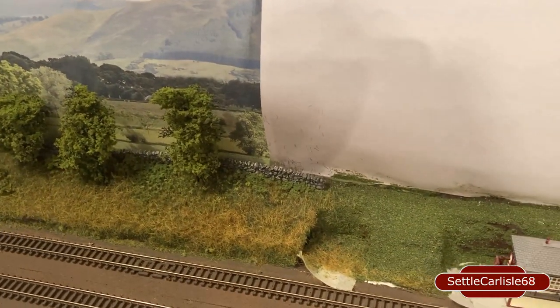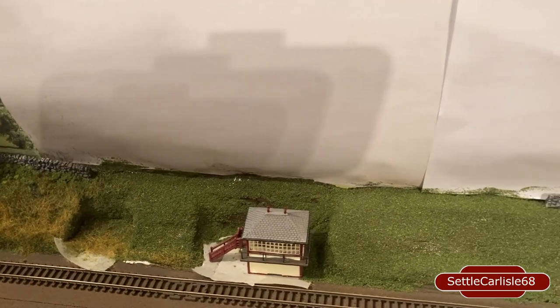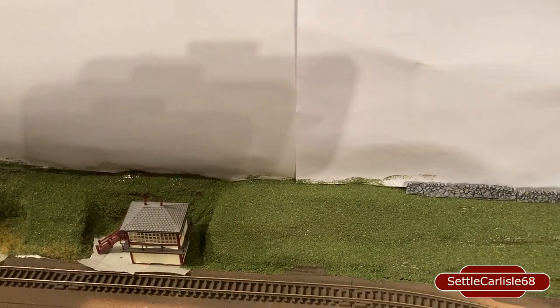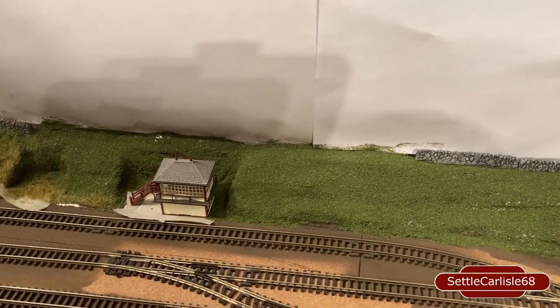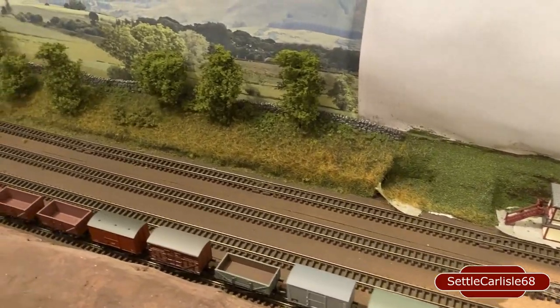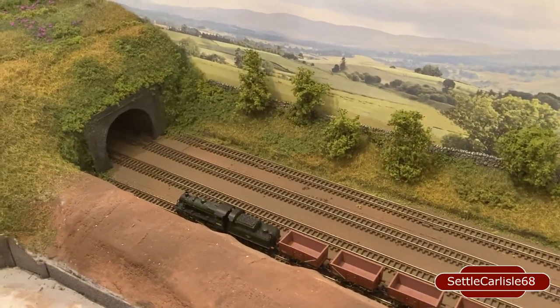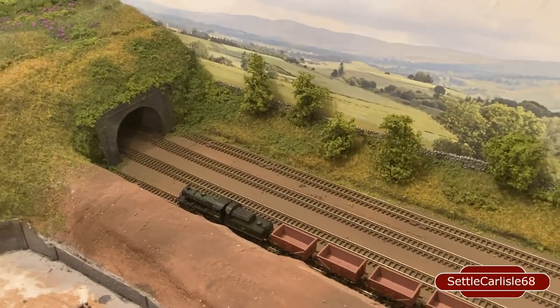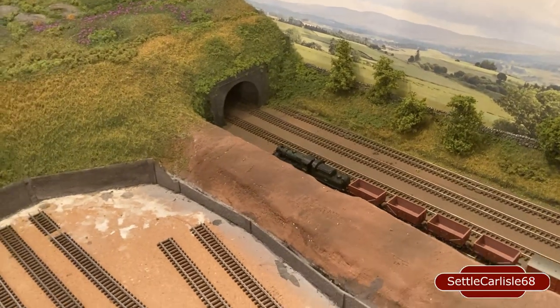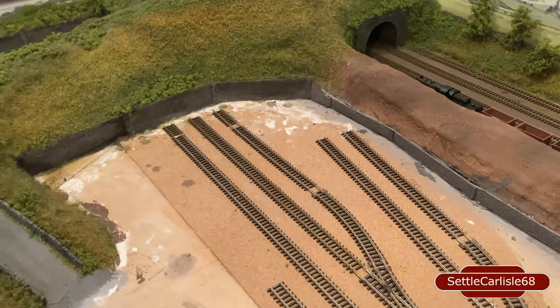Just had to stop here with the embankments as I've run out of layering spray, so hopefully that'll arrive soon in the post. And then just to finish that side of the layout, it'll be on to ballasting this part of the track, and I can then move on into the engine shed area and the goods yard, and then onto the station.